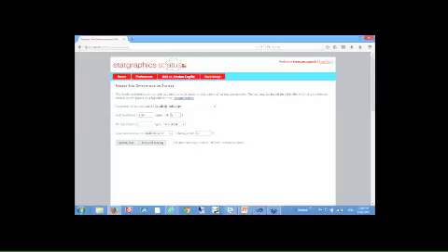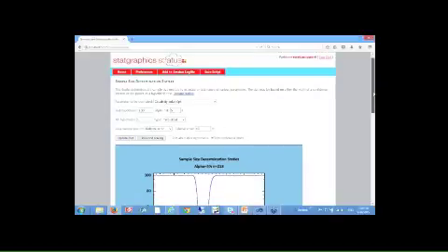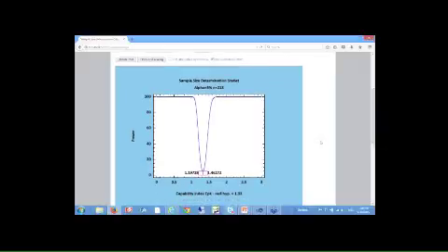I'm going to ask the program to tell me if I want to estimate CPK with 95% confidence, and I want the relative error, that's the width of the confidence interval for CPK, to be no more than 10%. How many samples should I take? Well, it came back and said if the index was thought to be around 1.33, you need 218 observations to estimate CPK to within 10%.